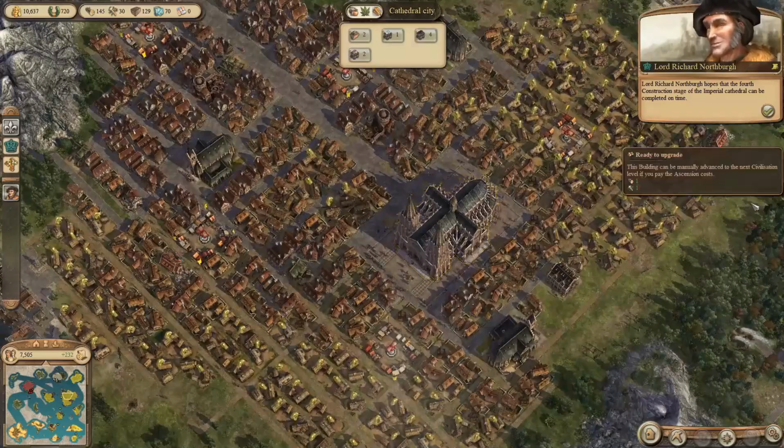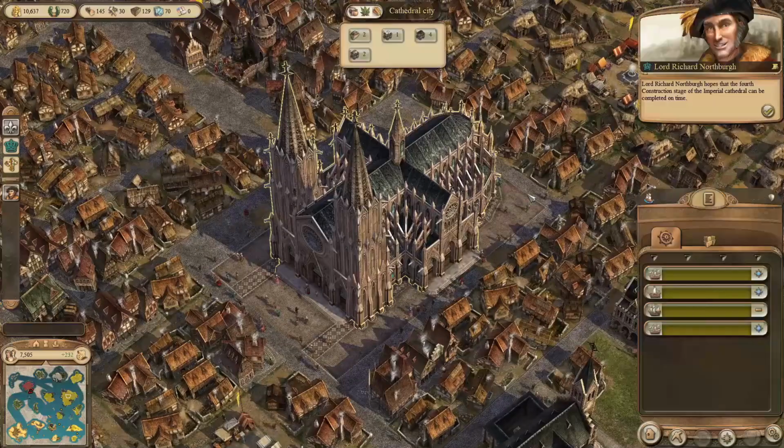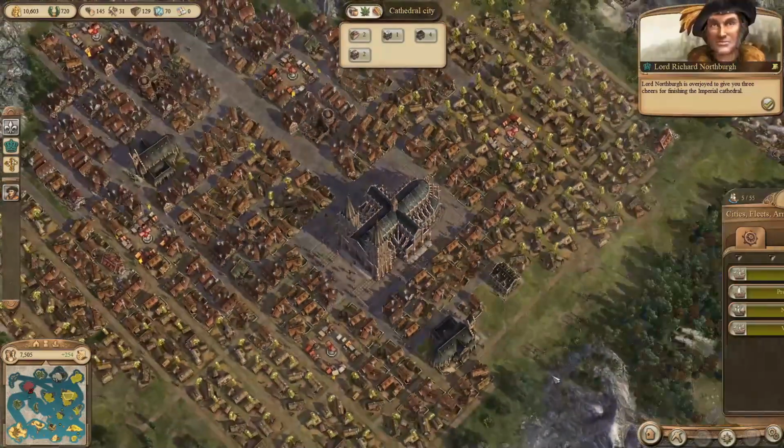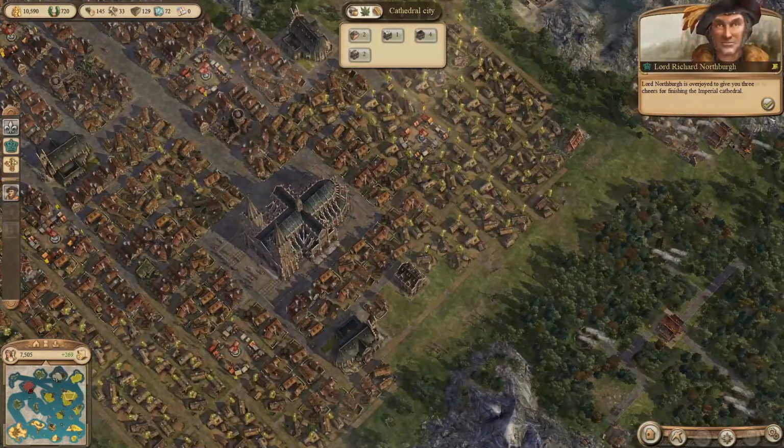Okay, I guess we are finished here then. I don't know. Are we finished? My God, we've done it! The Imperial Cathedral is actually finished!